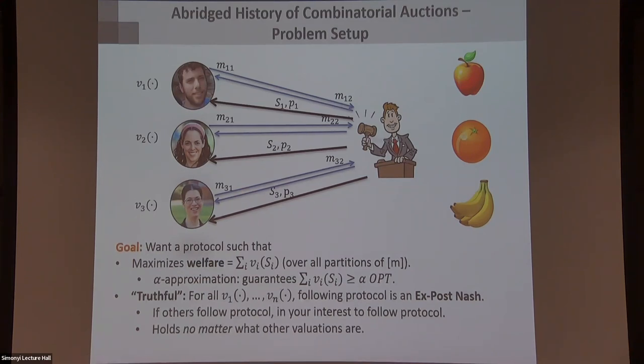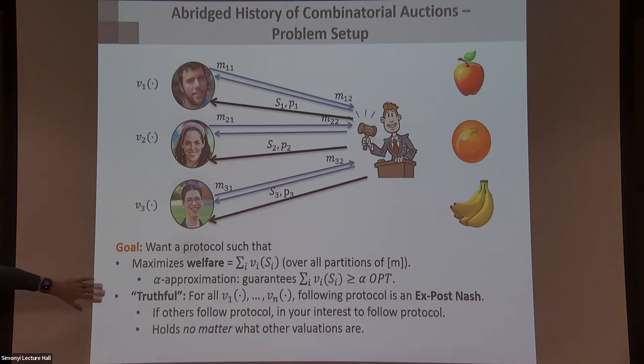The idea here is that if the designer doesn't use prices at all, then you're stuck with protocols where the larger the numbers you say, the more stuff you get. And you shouldn't really expect people to follow those protocols. If you can charge prices, you can make people pay for the large numbers that they're saying. It's still hard to do that in the right way, but it's at least feasible to possibly incentivize someone to tell you their actual valuation.